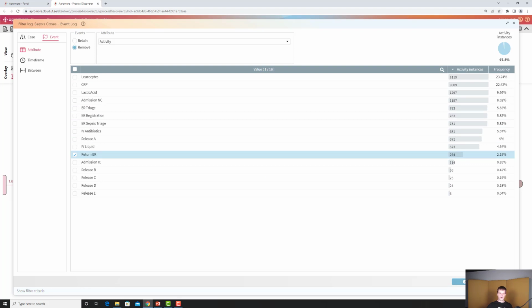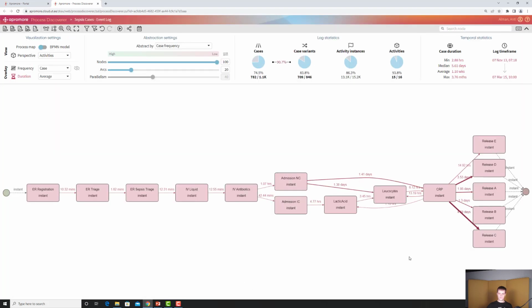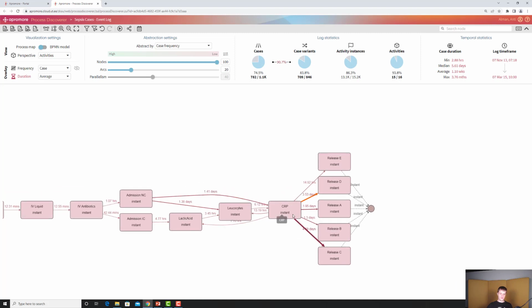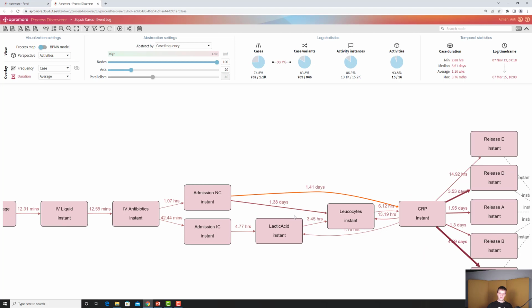Now, of course, later on, I might want to put return ER back, but for now, I'm going to remove it from the process map. And now I can more easily understand where are the most or the longest durations in the process. Now those are already easily visible. I have one after CRP going to release D, one going to release C. And also in here, I can see that those arcs now are a bit more visible than they were before.